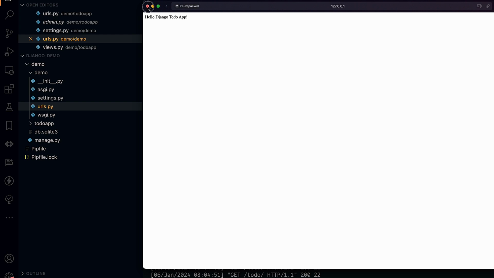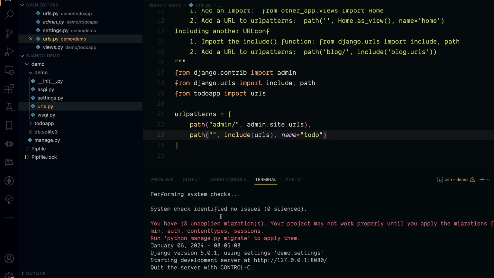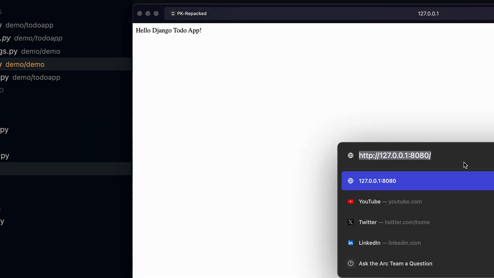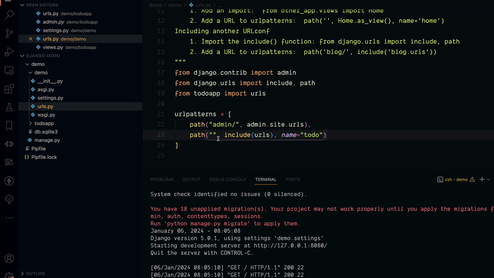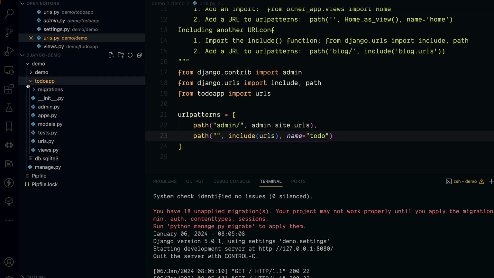If we want to do something on the slash route itself, then we can do something about that. For example, I can remove this and just leave it like this, and by default it will show this on the slash URL. So you can see this is just a slash, right? So it's your choice how you want to use it. Let's use it like this only, or if you want to have a todo URL. Okay, done.